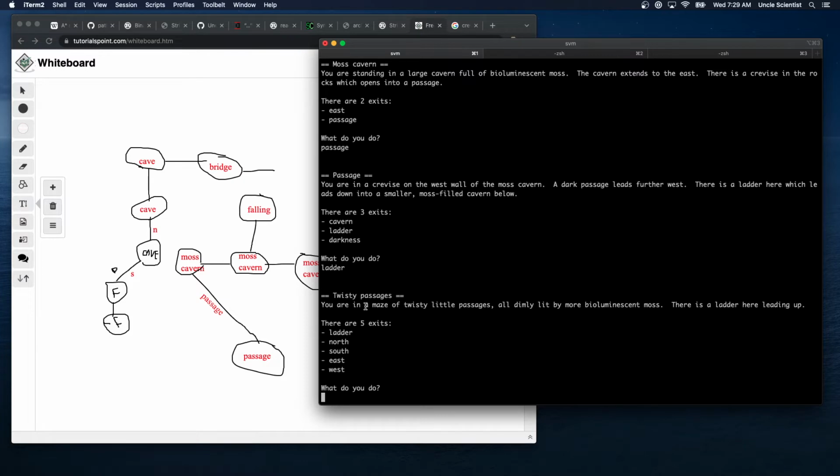Twisty passages. You are in a maze of twisty little passages, all dimly lit with more bioluminescent moss. There's a ladder here leading up. Ladder north, south, east, west. Are we in a little maze? Do we have to solve a maze now? If I say north.